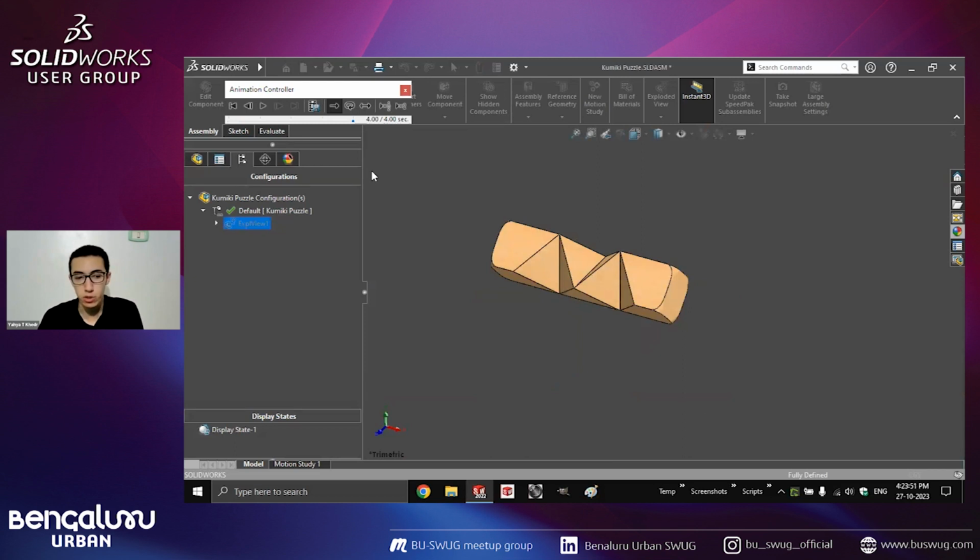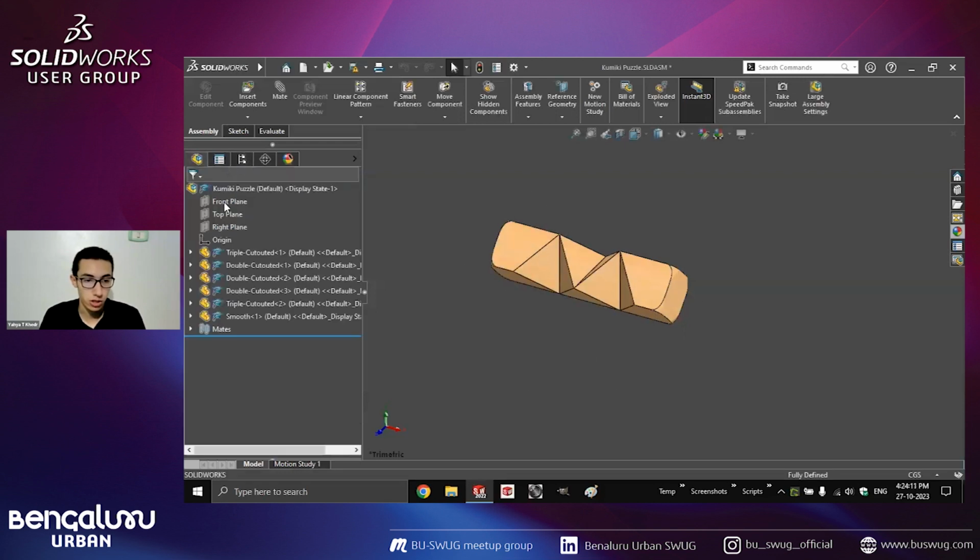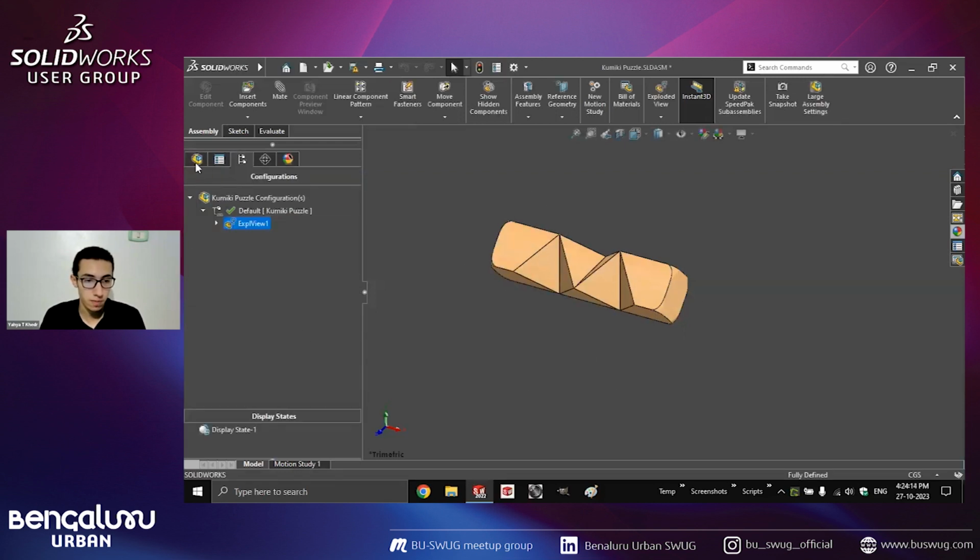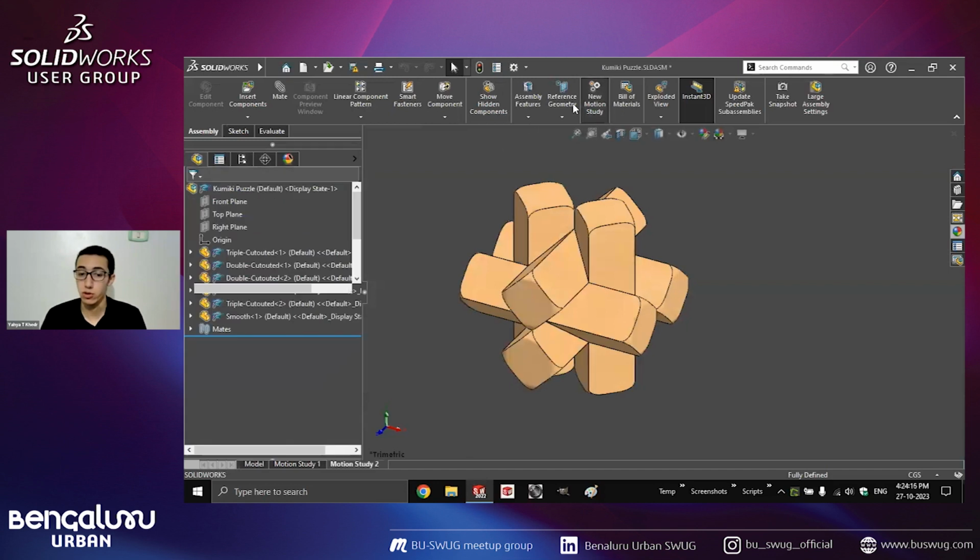Let's say, for example, I want to use my exploded view in my animation. So, for example, I want to animate the explosion. I also want to animate, let's say, components changing their colors, or components appearing and disappearing, or maybe even change the camera views. So to import this inside of my animation, let's just get back again and collapse it. And I'm going to create a new motion study.